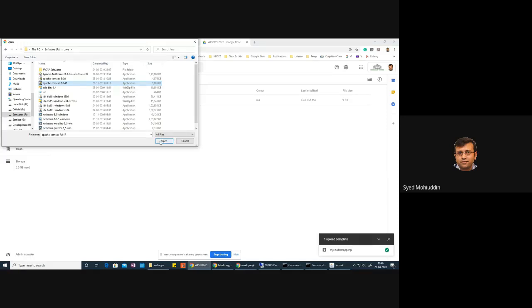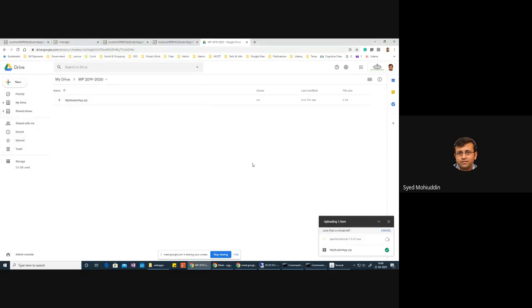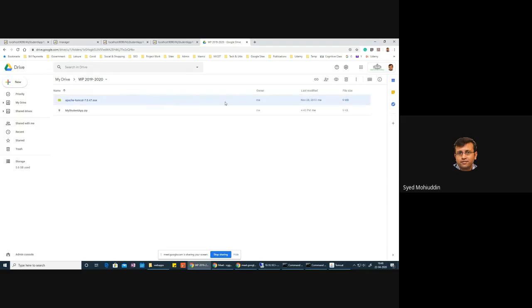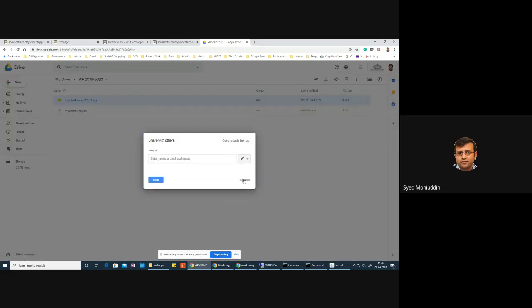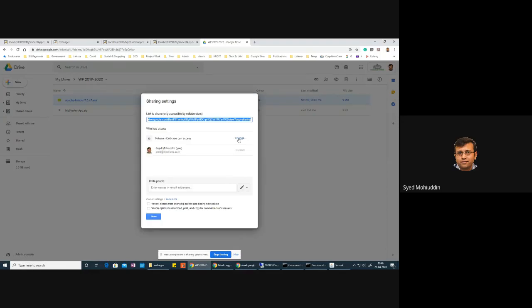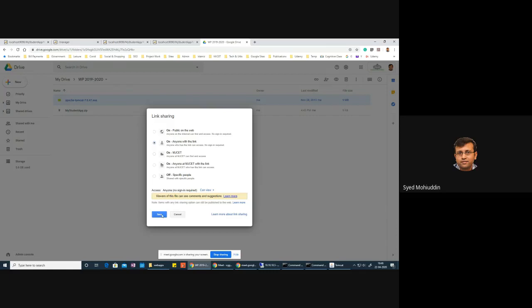I have 7.0 Apache Tomcat, so I think it should work. Yeah, it has been uploaded. Now I'll create a shareable link. It is private, so I'll change it to anyone with a link.